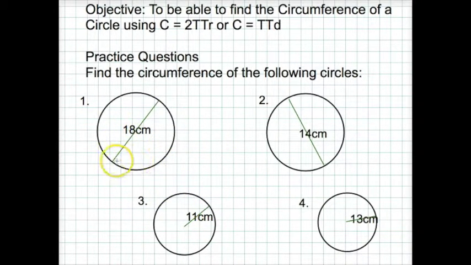Question 1. We've got the diameter of a circle and we need to find the circumference. If we know the diameter, we're going to use the second formula: C = πd. We write C = πd, which means C equals π times d. We don't write the times sign when using algebraic expressions like this.